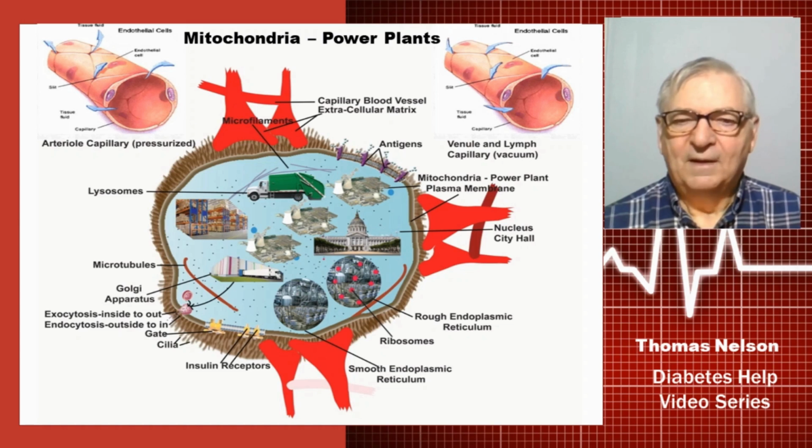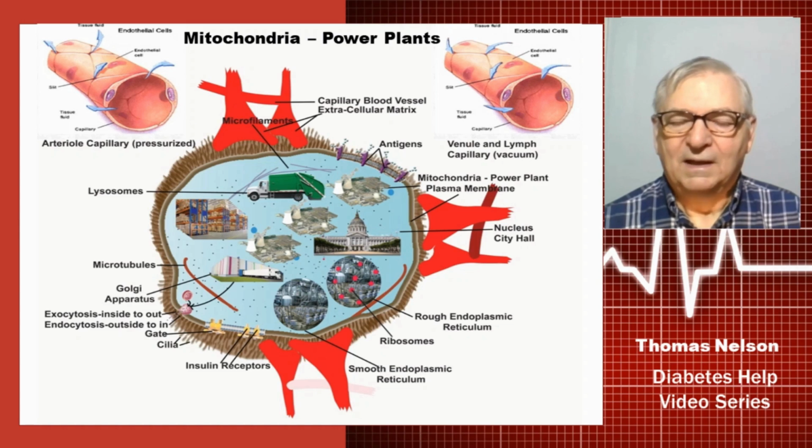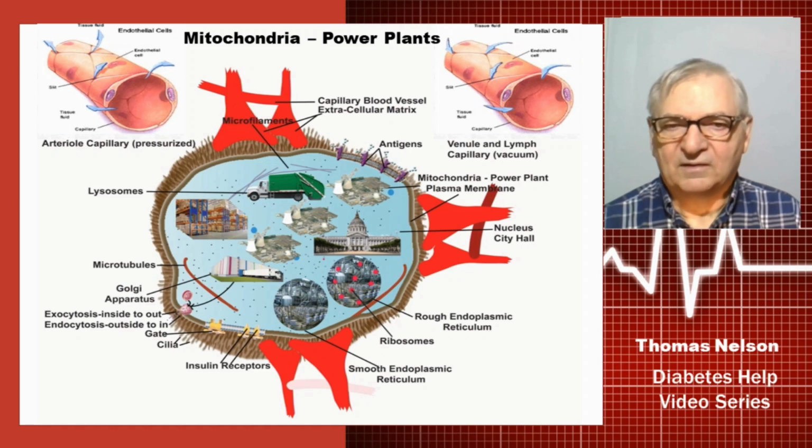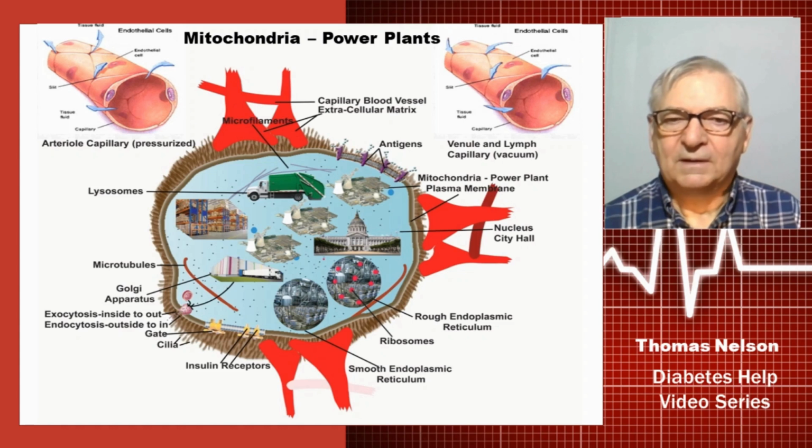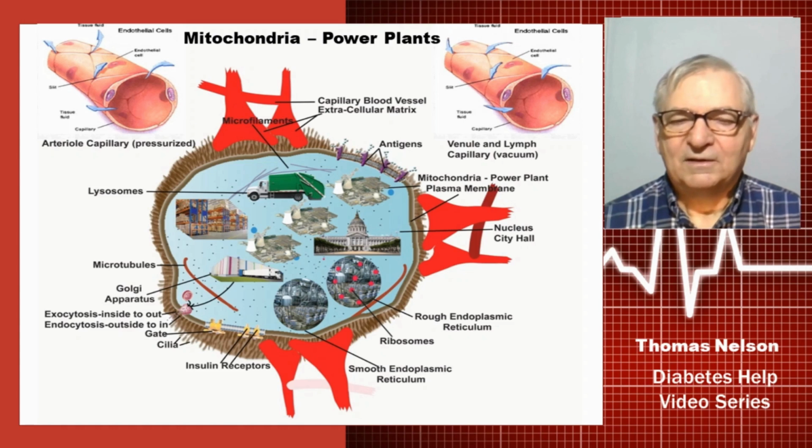And every time one of those fires is lit, 60% of that combustion is going to result in heat. And that heat is your body's temperature, your body heat. And that's where it comes from. 37 trillion of these cities constantly lighting these fires and burning fuel, which can either be glucose or fatty acids. And each time they do, they generate enough heat to keep your body warm and regulated at the temperature that it is. 40% of that will become energy, that ATP as it's called, and that will be used within the city to fire everything, to control everything, and to keep that city going.